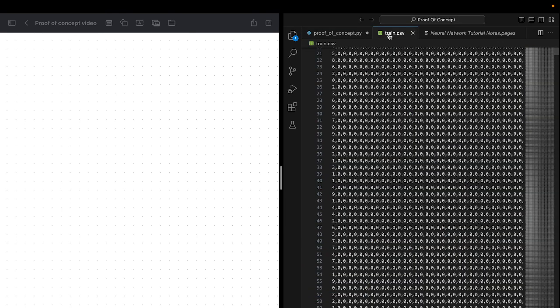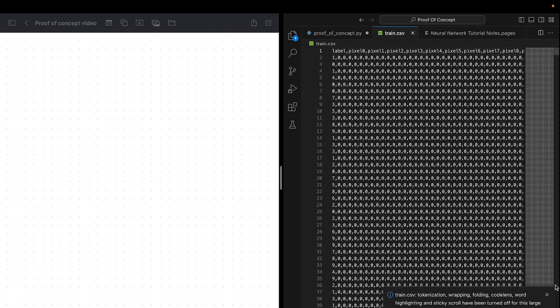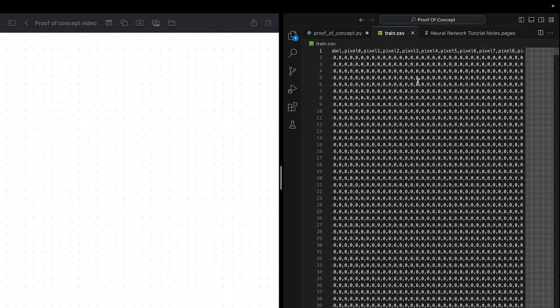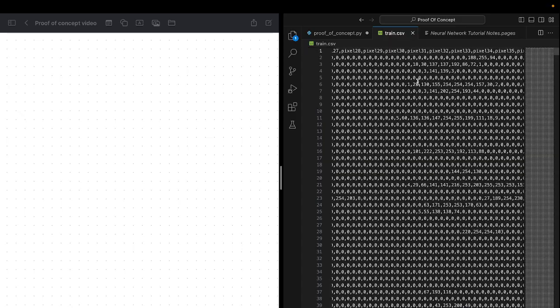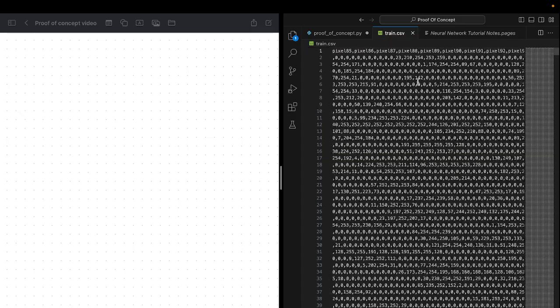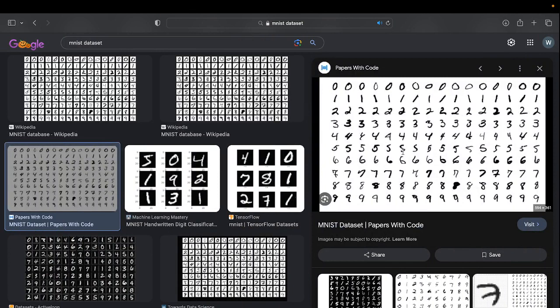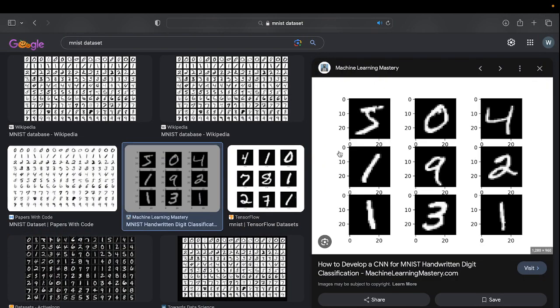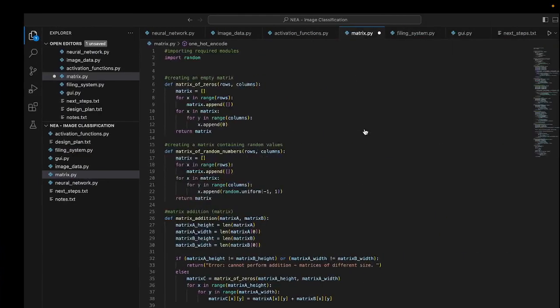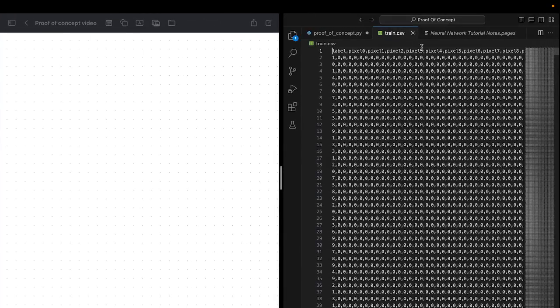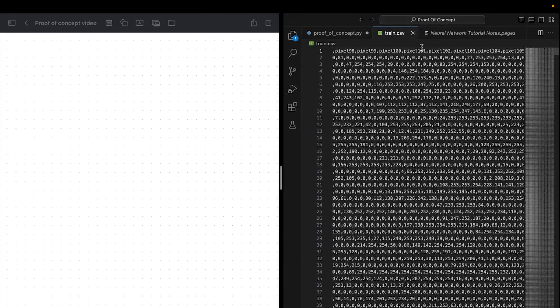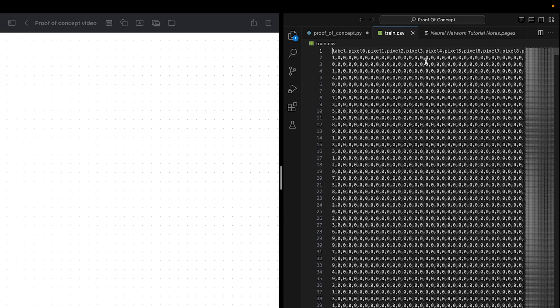So what I've got is a CSV file containing all the images, all the pixels in binary values. The images, I believe, are 28 by 28. This might be a better picture. Yeah, 28 by 28, so that means there's 784 pixels on there. These are all their binary values, and the first column is the label, or what each image represents. So this image here is showing a number 1, and it goes for all of these going down.